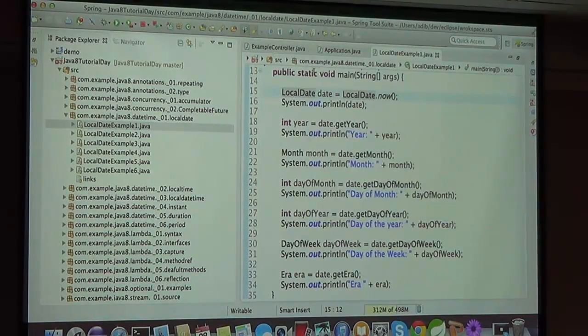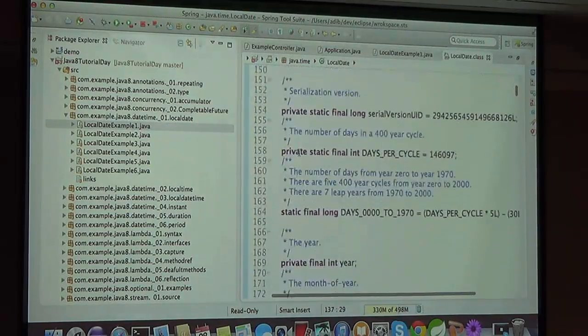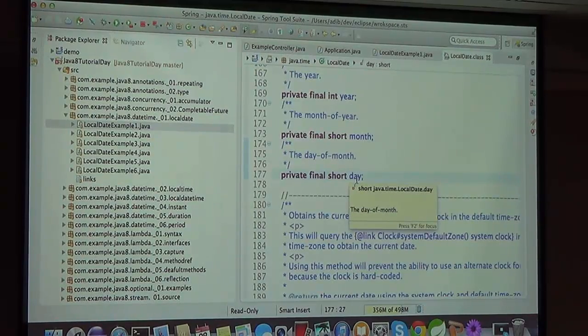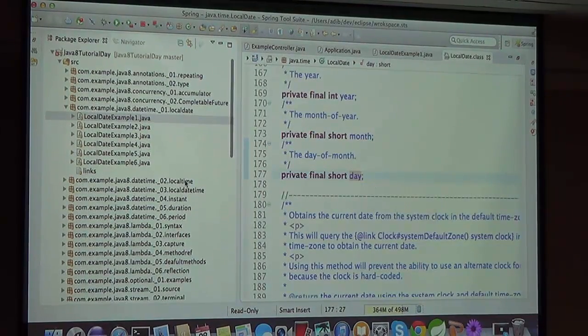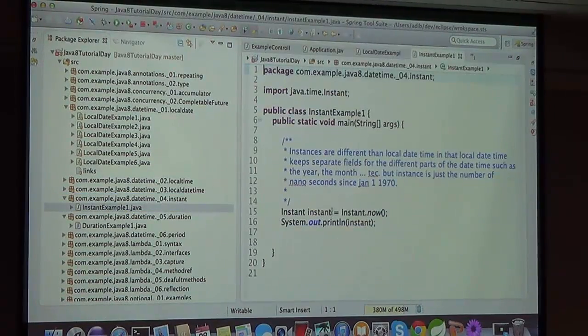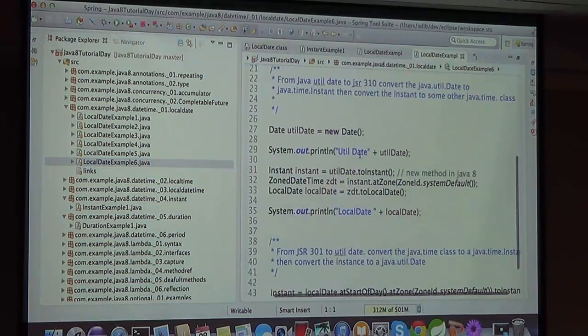If you look at things like LocalDate, you'll see that inside of a LocalDate there's a private final year, a month, and a day. All of this is what's called human time, and in the Java 8 date time APIs it's represented as the individual pieces. Whereas the machine time is still there, but it's represented with an Instant, Instant.now. So all these very nice date times allow you to do fun things like the following here.